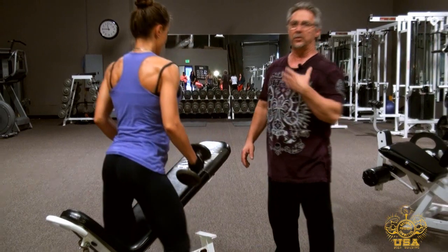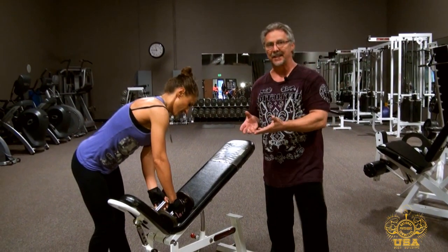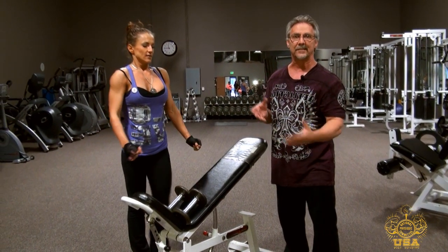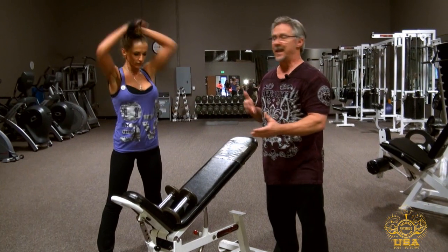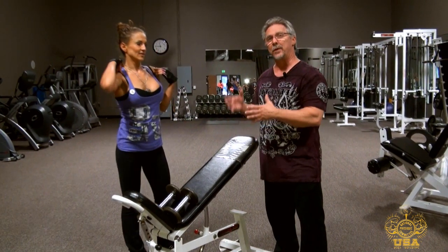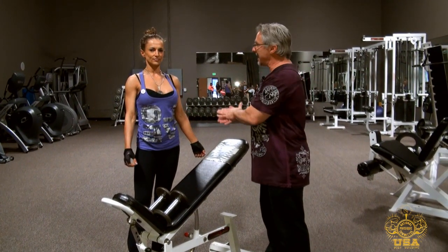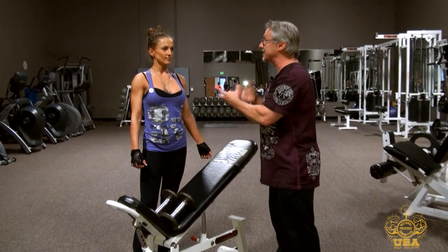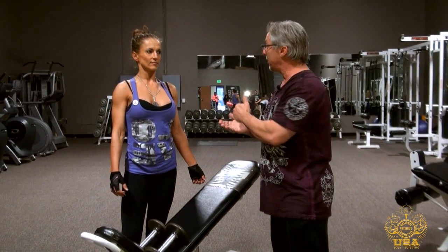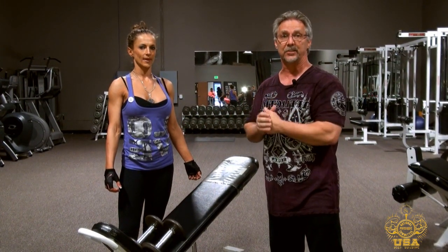And again, rest between sets somewhere between 30 and 60 seconds. Amount of sets that she can do, anywhere from 3 to 4 sets, depending upon your skill set. And your rep ranges, depending upon the strength on the exercise, we like to keep our rep ranges between 8 and 15. If we're trying to stimulate a little bit more lean muscle, because that muscle needs a little bit more priority, then we'll keep those reps a little lower, 8 to 10. We can go a little bit lighter if what we're trying to do is more of a conditioning aspect.